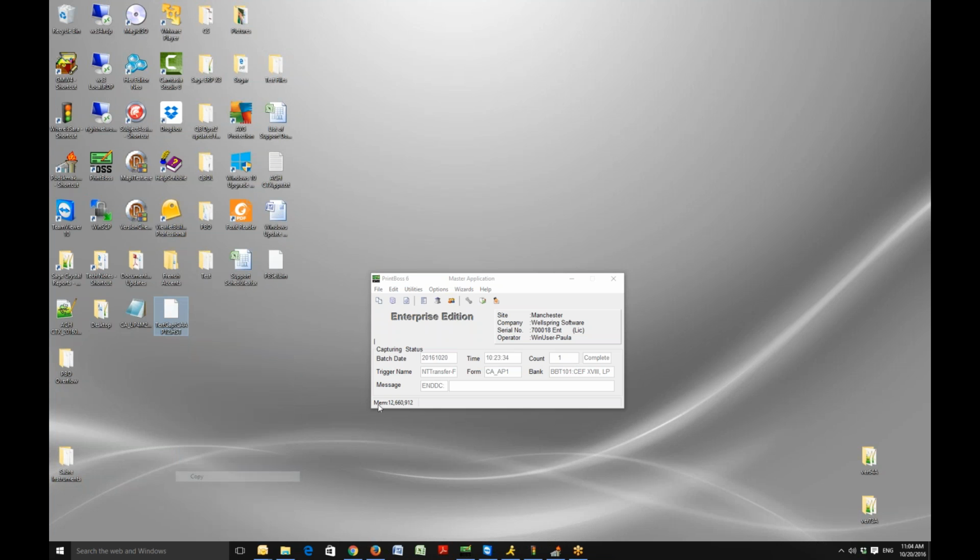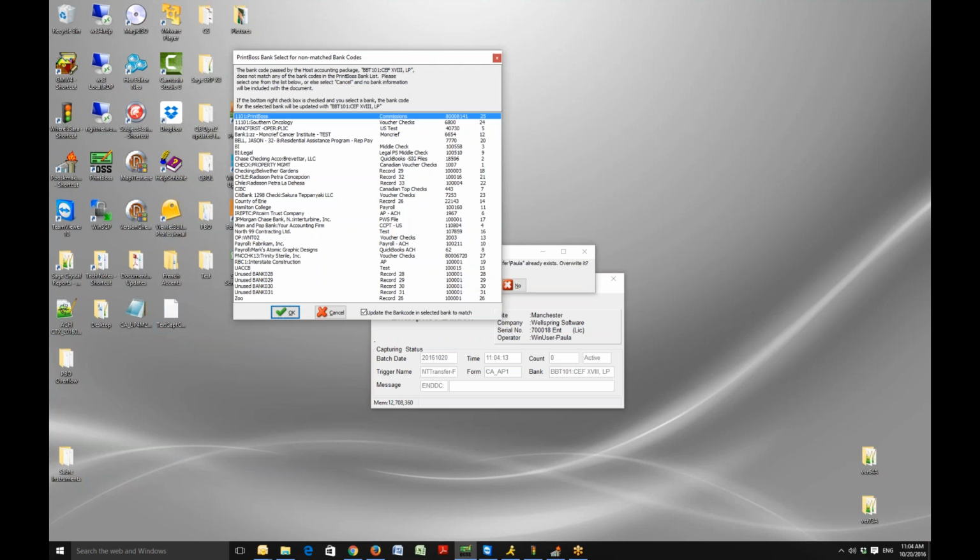So I'm just going to copy this over PrintBoss, and then we'll go back and talk about each of the modules individually. Typically what would happen at this point is PrintBoss would choose the bank automatically, but I wanted you to see that PrintBoss will generate a list of the banks that are available in your bank list in PrintBoss if it does not find a match.